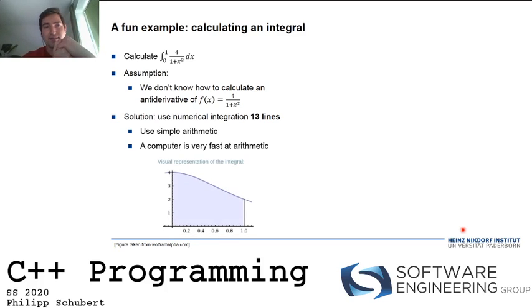In case you forgot what an integral is, given a function, so this is the function 4 over 1 plus x squared, we have here the graph of that function, and the integral of that function from 0 to 1 is basically the area under the curve, under the graph from 0 to 1 that we wish to compute.